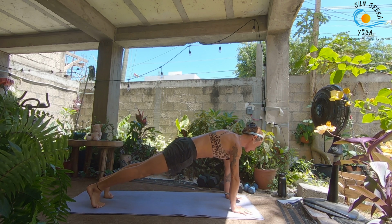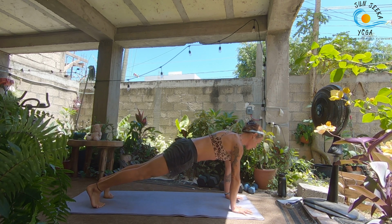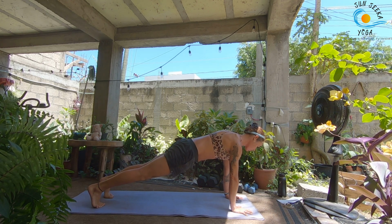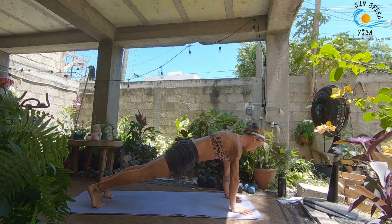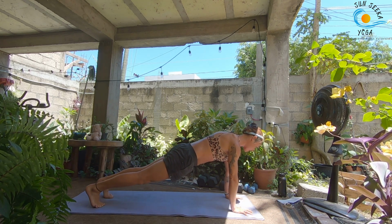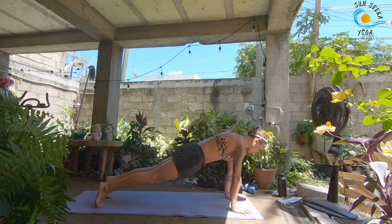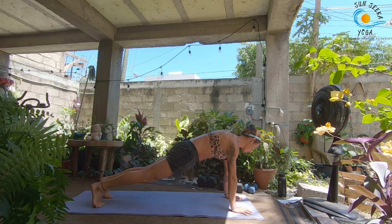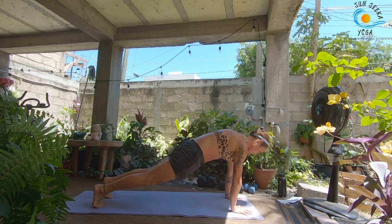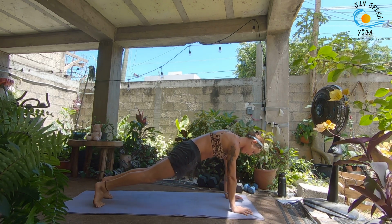Engage through your legs, lift your hips just a little bit, and then send length out through the sternum, through the crown of the head, and through the heels. Think of drawing the shoulder blades down the back of your body. And then we're just going to take a few little circles on the wrists. If high plank is too much for you to do this, then you just drop down to your knees and do this in a tabletop position. And then you'll take those circles in the other direction.